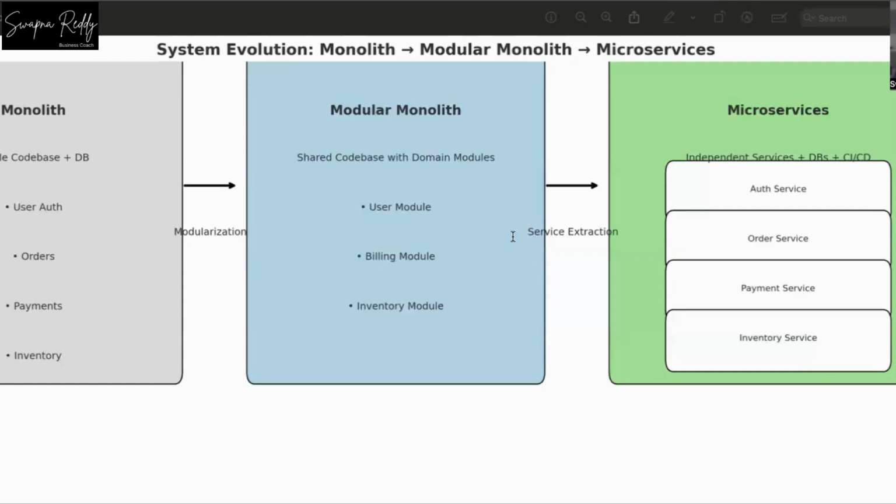Then, the modular architecture should be considered as a transitional state, right? But modular is not by default equal to microservices. It's about internal service boundaries with well-defined contracts, right? For instance, domain models inside the monolith, each with independent folders and interfaces, and you have defined roles in alignment with your monolithic folders.